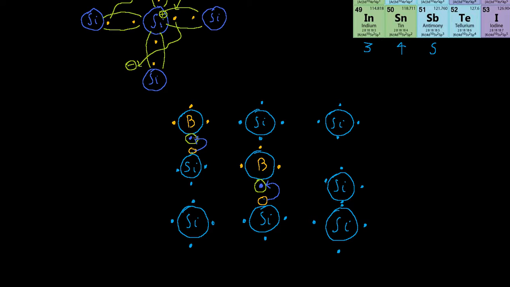Notice that before, the boron atom had a vacancy, but it was still neutral, because every atom is neutral, so the same number of electrons as protons was here. So everything was fine, everything was neutral within this atom. But the moment one silicon atom gives off its electron to the boron atom, the first thing that will happen is the boron atom itself will have a negative charge here, and the silicon atom will have a positive charge here in this vacancy. So same thing here, there is now a negative charge here, and there is a positive charge here on the silicon atom. So this positive charge on the silicon atom is called a hole.